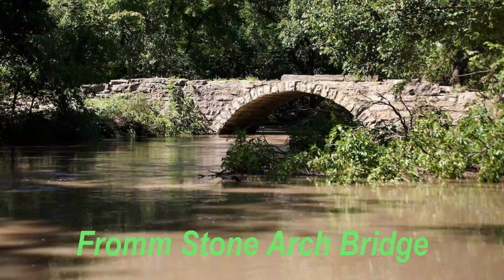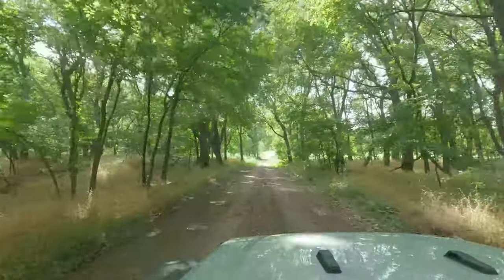The next adventure was going to be the Fromm Stone Arch Bridge. Found it on the internet, looked like something good to do. Of course, this is Kansas, and everything's a freaking hour away from each other, so it's been an hour since we last saw you. We get here and it's all grown up — there's no way to see it. We found it, it's here. We can tell that it's an arch bridge, but you can't hardly see it for all the weeds that are just about grown over the top of it. It's almost just a little small two-track farm road that goes to it. It's getting late in the day, time to start making our way toward the house.